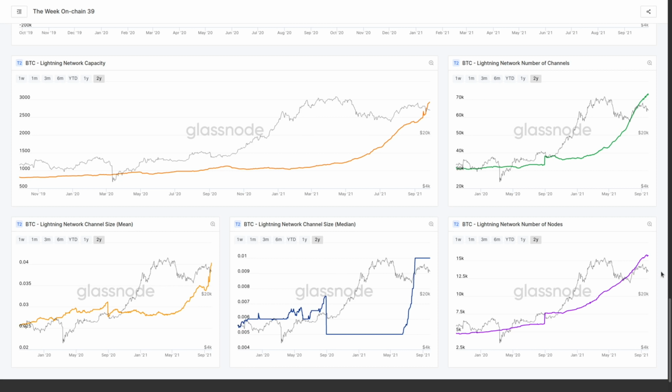And last but not least, we want to touch on the Lightning Network. It's been a pretty exciting week for Lightning. We've essentially seen Twitter's implementation, and we're continuing to see the El Salvador movement. We're seeing more and more people coming on board with various wallets at a national level, which is truly an extraordinary event. And we're really pleased to have launched Lightning Network metrics to coincide with all of this.